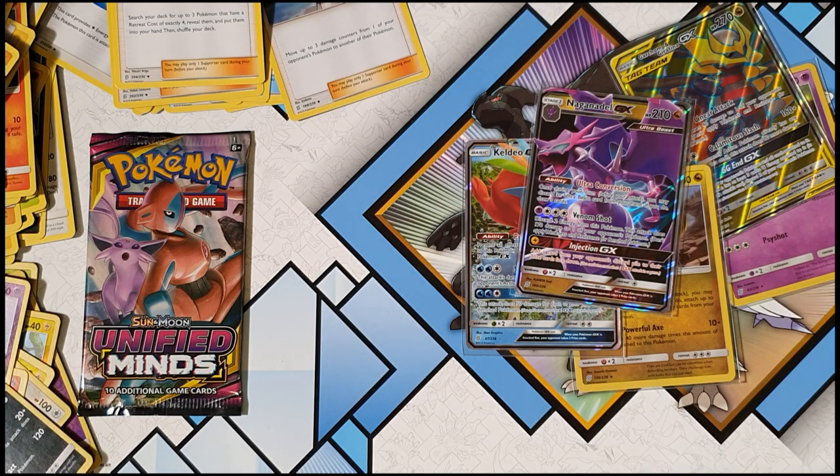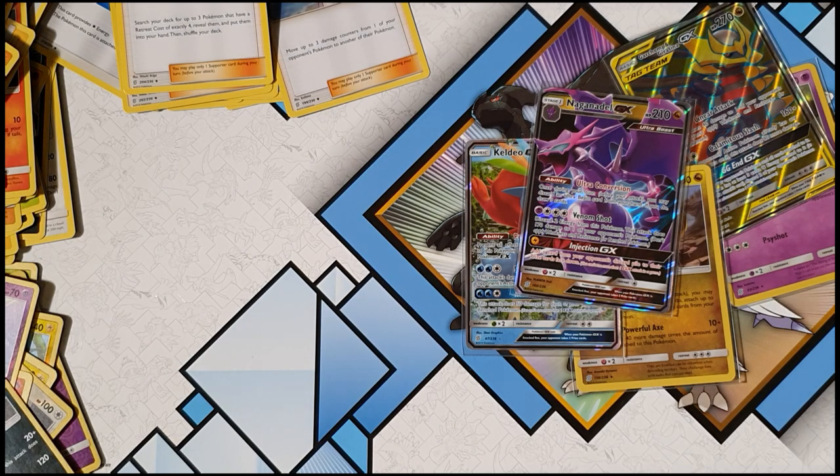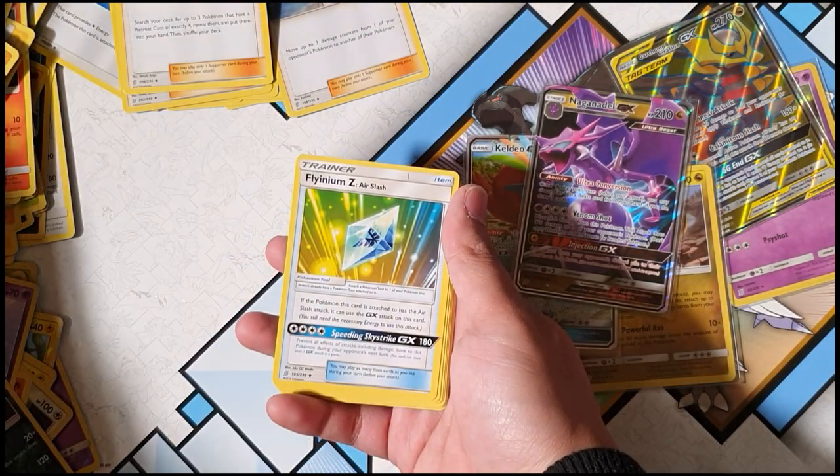I don't know. It's all a bunch of trickery here. But I'm about to pull all the GXs right now. Alright, here we go. Come on, baby. We got this. We got this. Come on, baby.